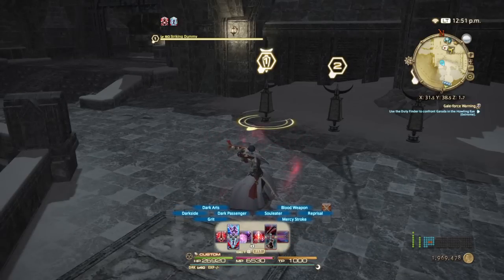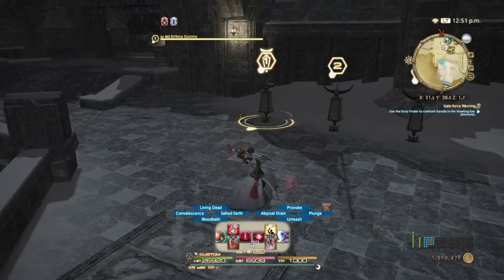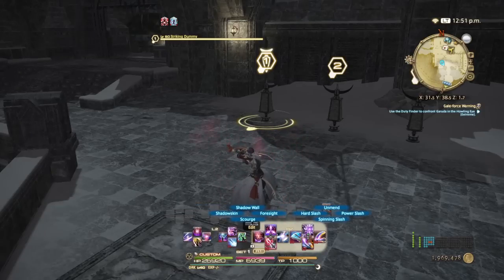And then you've got your various skills that you can use. As you can see, because I'm in Grit, I can't use Blood Weapon. Blood Weapon is mostly used for off-tanking or non-Grit main tanking. The rest of these skills, though, I can use.